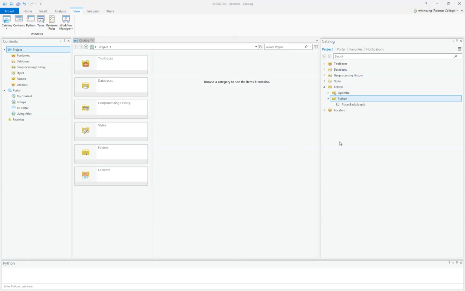So if you go back to ArcGIS Pro and refresh the Python folder, now that we have copied that places.gdb from the downloaded file into our Python folder, you should see there's a places.gdb there, and there's currently one feature class in there. And in this part of the video, we're going to try to copy this museums feature class from the places.gdb into this empty placesbackup.gdb that we just created in the last part of this exercise.